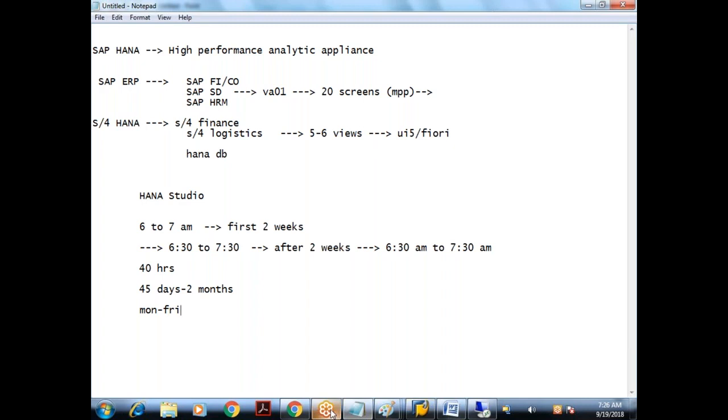Tomorrow we are going to discuss the features of HANA. Today we understood, as an ABAP consultant, what your role is related to HANA, and tomorrow we'll see the HANA architecture, the features of the HANA database, and what we mean by in-memory database. If possible, we'll start programming also from tomorrow. Any questions for today?